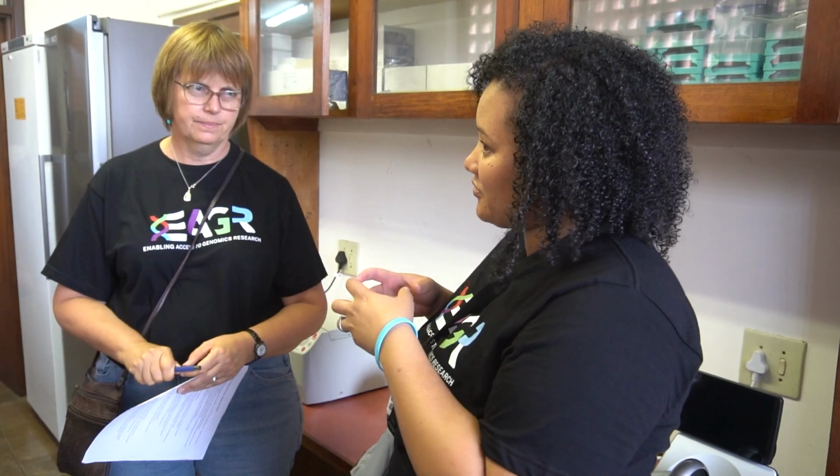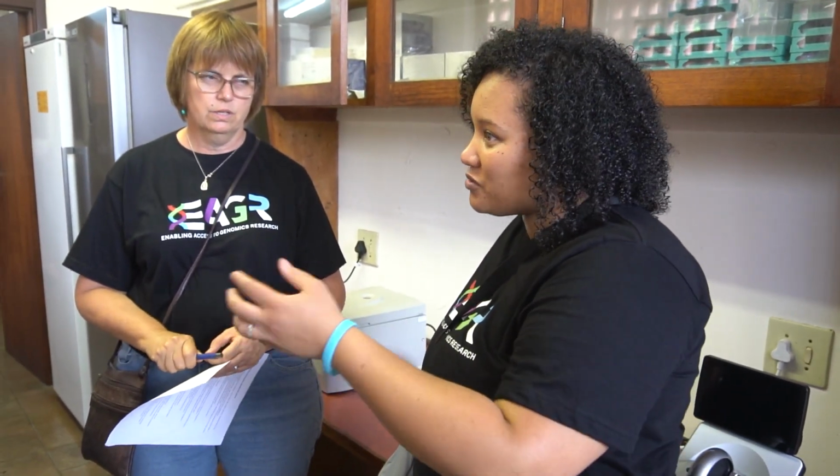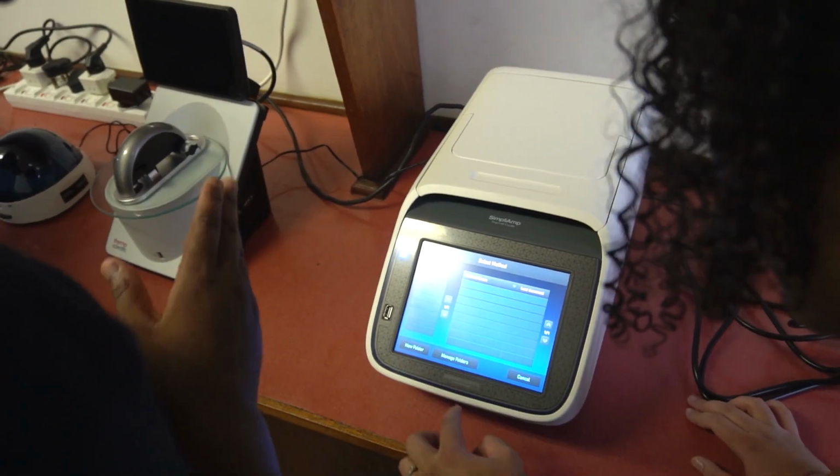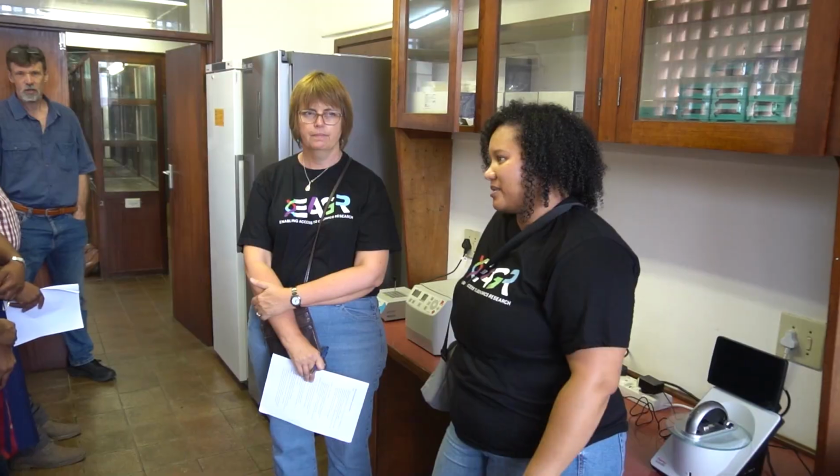So what I'm basically hoping is that we reach more people who are eager to join the genomics and genetics research field, reaching more people and providing other scientists or students with more options to do more comprehensive research or multidisciplinary research where previously they were not able to. Increasing the chances of collaboration, bringing people over to genetics research in South Africa.